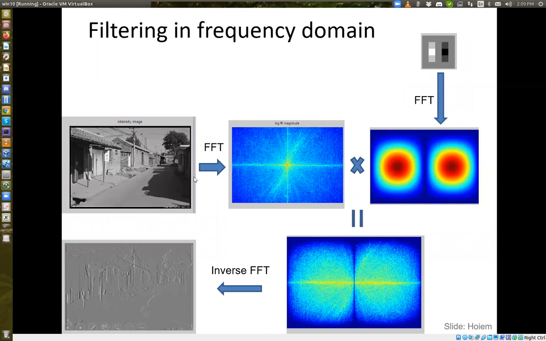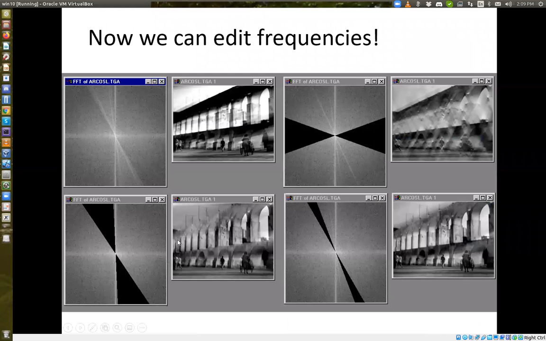That corresponds to the Fourier transform of this filter, which would be like this, and the signal has a Fourier transform like this. If I multiply them together element-wise, I get this, and with the inverse Fourier transform, I get back the original image. And I can do this by editing the frequency. For example, I have this image here. This is kind of idealistic: it looks like you can recover this image if you know exactly what the noise is. I added this kind of noise here, and if I remove it, I get it a bit better.